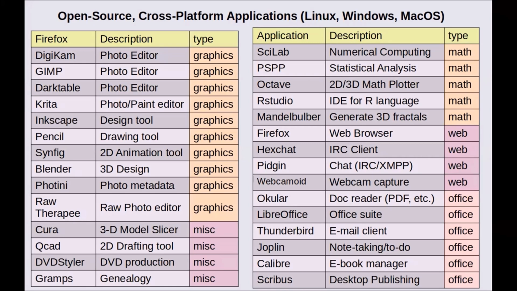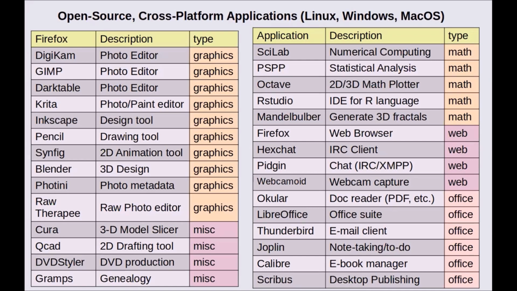Many of these come out in tabular form. If you're really into it and you know the R language, then RStudio is an IDE that you can use to develop. There's Mandelberger for 3D fractals. And when we go to the internet, Firefox is mostly the default web browser, although you can use any web browser that you want.